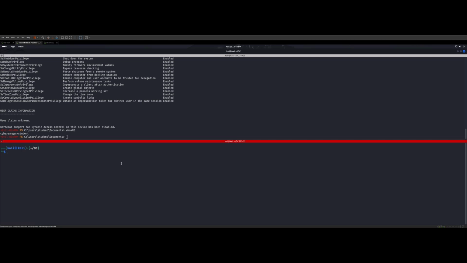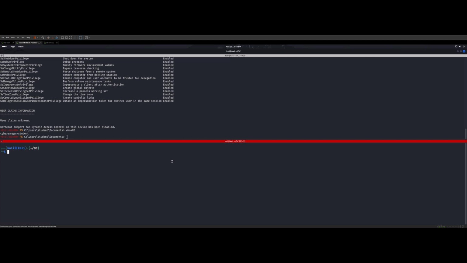Within your PDF, I talk about something called Juicy Potato NG. There's a bunch of them. There's GodPotato, there's regular Juicy Potato, there's PrintSpoofer. There's a bunch of different things that we can do for SeImpersonate privilege. Juicy Potato NG, the only reason that we talk about that one is because I noticed that one seems to work more often than not nowadays. It doesn't mean it always works, just seems to work more often than not nowadays.